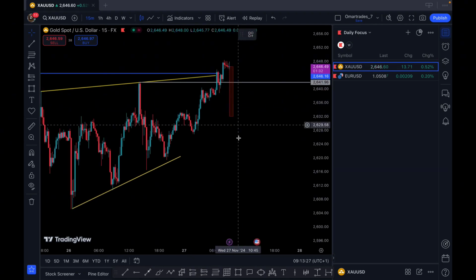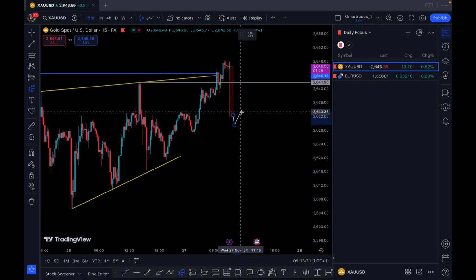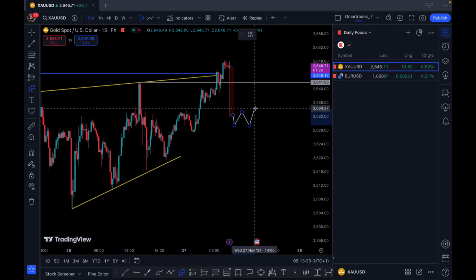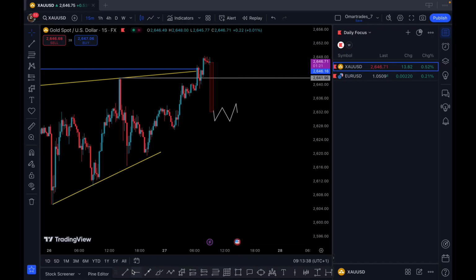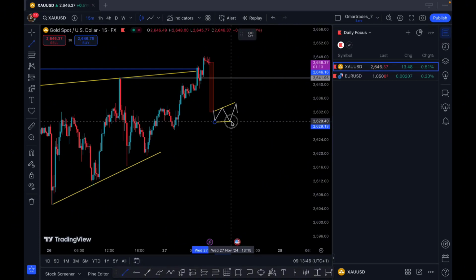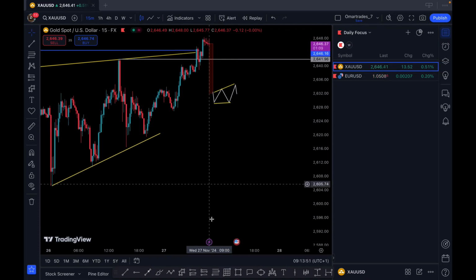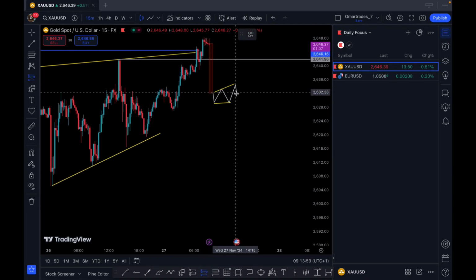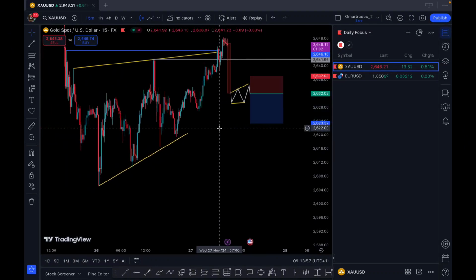We want it to push down something like this, and then we can start to look for the insurance entry, either 2 or 3 touch. Let's call it this one. I think this one will be better. This insurance entry will be better because we can go ahead and take a kind of trade. Let's say it closes around here, we can take it and then we still get tagged out. Depends on what we're comfortable with, but the insurance entry in this scenario will be much better.